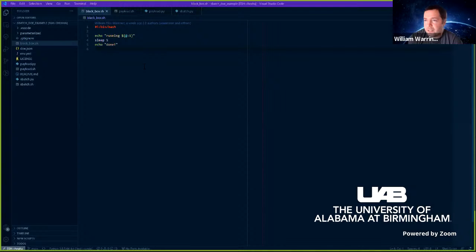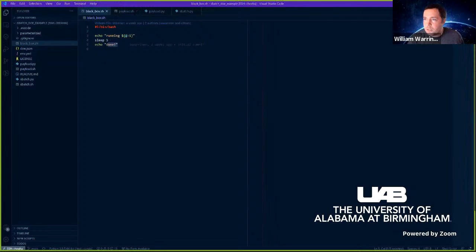Well, we've already gone over how you can do sequential jobs or jobs with different file names or things like that. But if you've got this multidimensional space that you want to look into, well, you might want something a little more intricate. So I've got this nice black box program here. Well, it's a white box for us, right? We can see right inside. So all it does is it takes the list of parameters passed to it and says, I'm running those, sleeps for 5 seconds, and then says, okay, I'm done. That's our program, right?